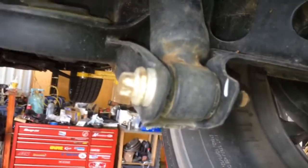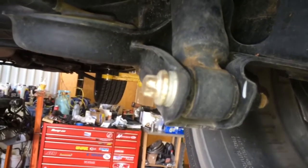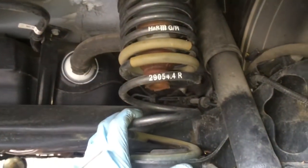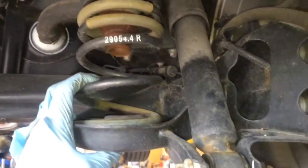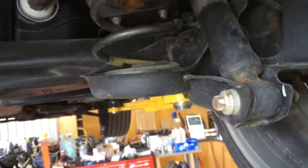On the factory shock absorbers you see here, these are about 20,000 miles old. You can see there's an upper bolt and a lower bolt — it's pretty much exactly as simple as it looks. The reason to upgrade to Kony is mainly because when you lower a car — these are H&Rs — you tend to get a really bouncy ride. Even with factory springs I would recommend the Kony upgrade. The cars are kind of over-sprung and under-damped; the shocks just aren't quite up to the task of damping.